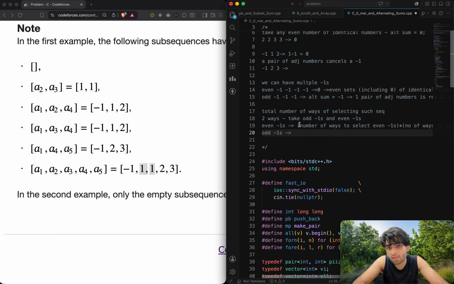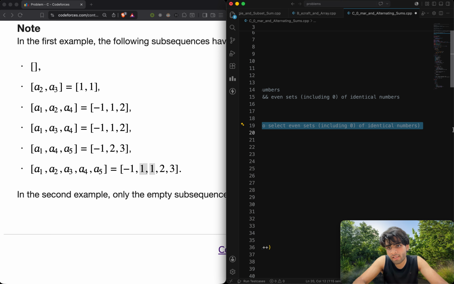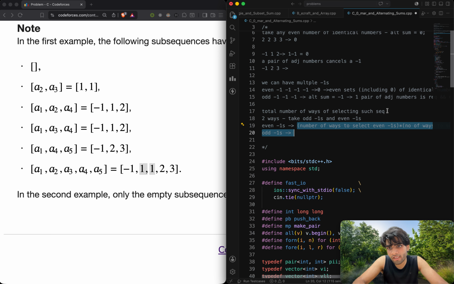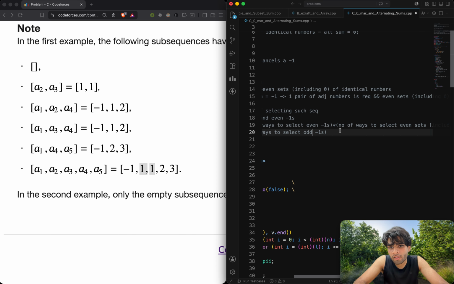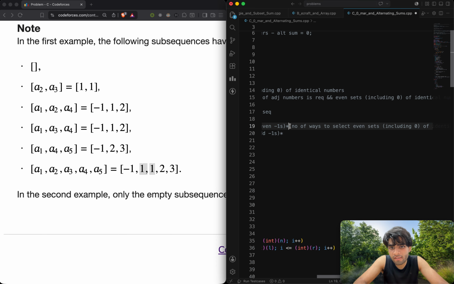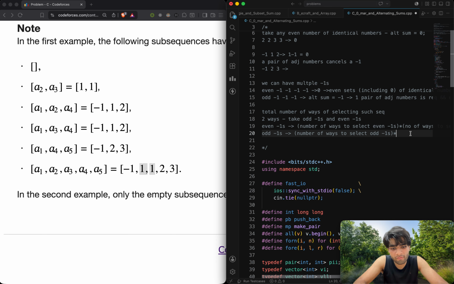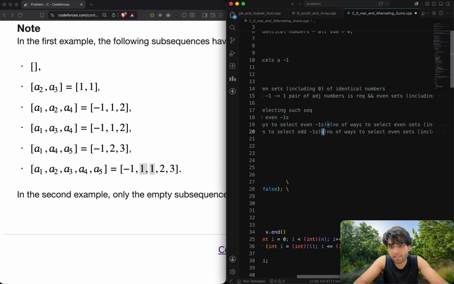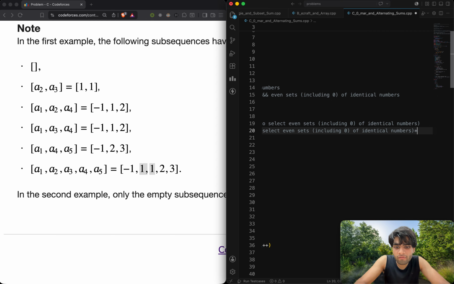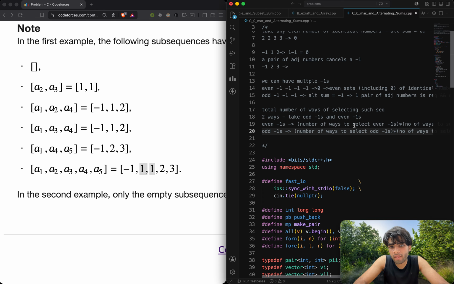So what I'm doing here is that this is the case in which I took an even number of minus ones, and this entire value represents how many ways exist to get such a sequence. And for this I have the number of ways to get an odd number of minus ones, times, again since taking identical elements does not make any difference, I would also multiply this to the total number of ways, and I would also multiply the total number of adjacent elements in the array.